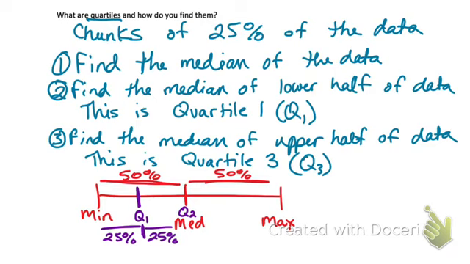Then you find the median of the upper half of data, and now we have 25%. This is Q3, and then we have our final 25%. So what is the maximum technically in terms of quartiles? It's technically quartile 4, but you're never going to hear that either. So, is quartile 1 like the entirety of the 25% the minimum? Yes. So quartile 1 is this whole section here, but we use Q1 as a number.